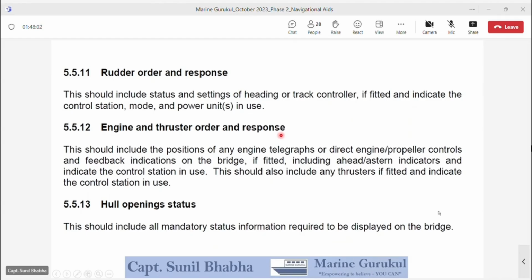Now this is to remove any confusion. Many a time when an accident happens, you check with the navigators, they say we had given an engine order, let's say full astern at this particular time, and it never came. The engine room people may say that we received the order at so and so time, and immediately the order was carried out, the feedback was sent to the bridge. So there could be a discrepancy on both of these fronts. So that is why the order as well as the response is recorded in the VDR.